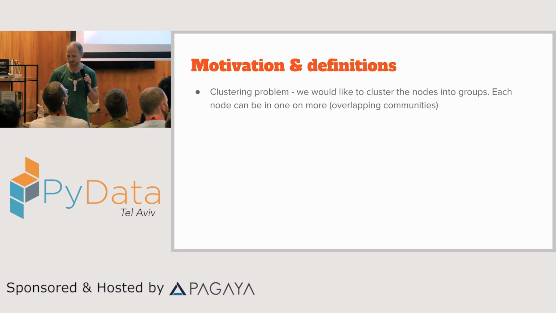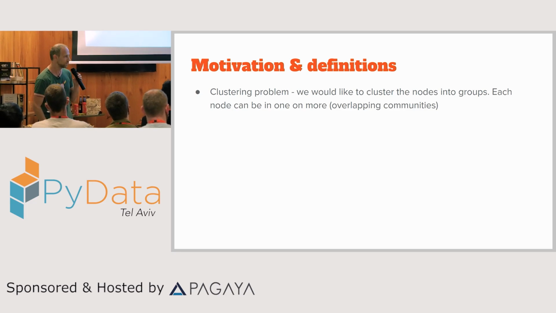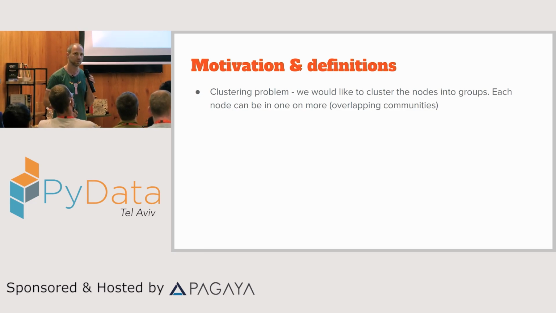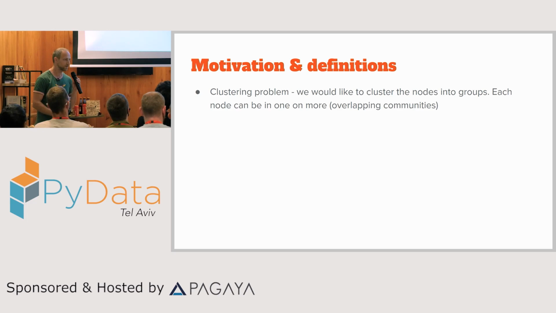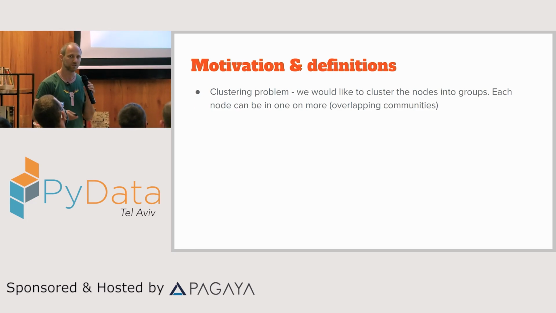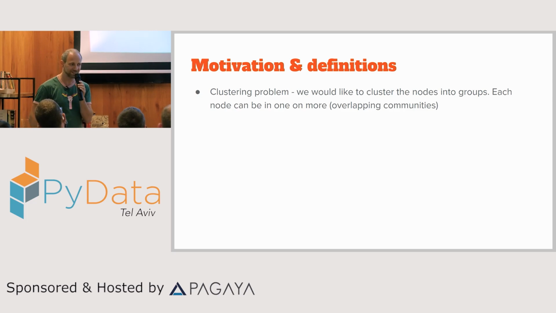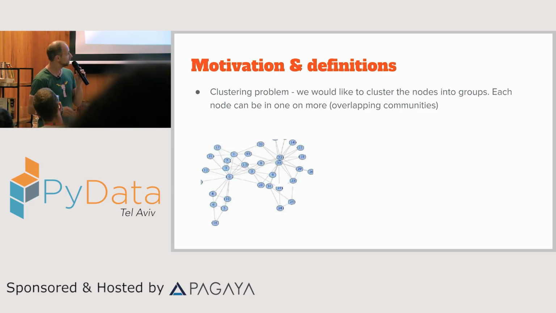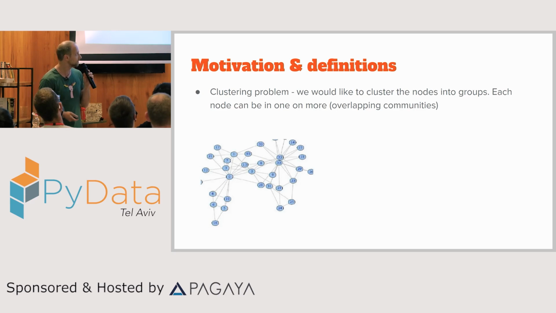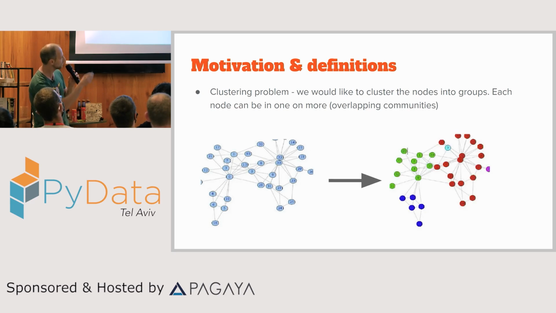Community detection in general. So we as machine learning people would like to cluster things. And given a graph, we would like to cluster it as well. Each node can be in one group or several groups, with overlapping communities. But running straightforward clustering algorithms is hard, right? K-means won't work, or it would work, but not well. So we'd like to use some property of the network to learn this clustering. So we would like to get a graph and do something like this. This is not overlapping community, but still.